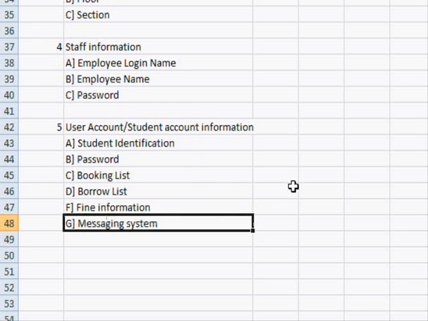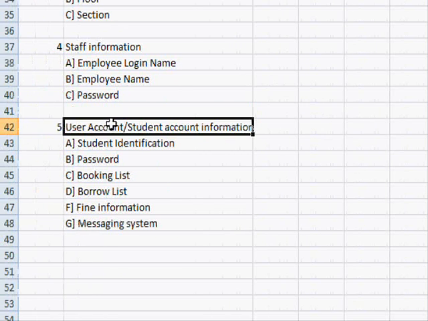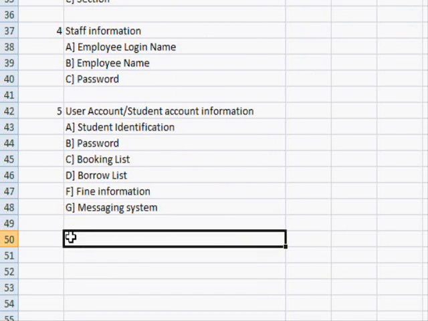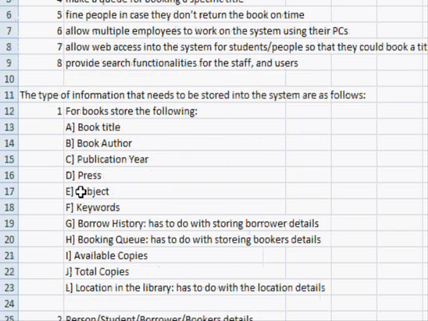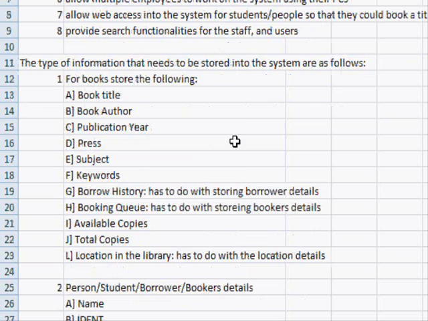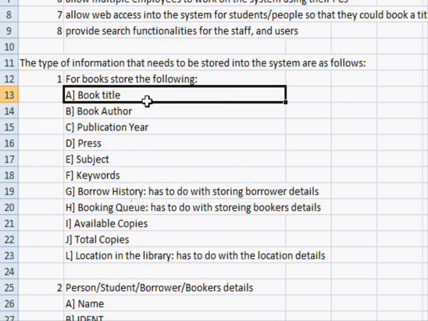So it will be more like an email but within the system, in order to notify the student that he must pay his fines, or the book is now available and he should pick that book within, let's say, a day or two at maximum, otherwise it will go to the next available student. Yeah, so this is pretty much it, and these are the basic kind of information we want to create or to store actually.